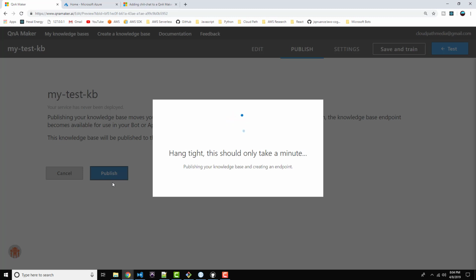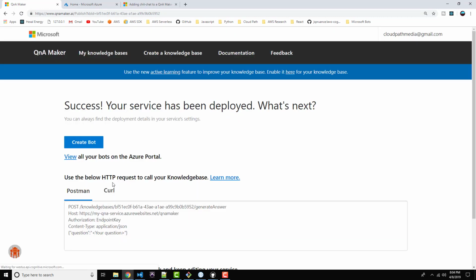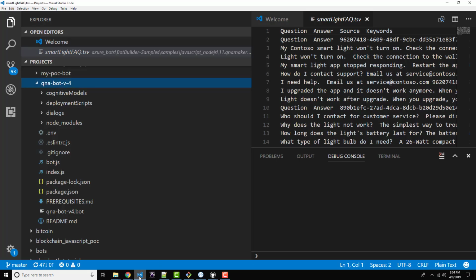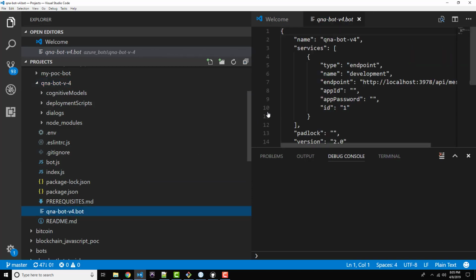All right, so this is actually going to publish our knowledge base to our Azure account and create an endpoint, which we can then use in our integration. So that's going to be important to get that information. And actually, we're going to use a bunch of the information from here. So I'll tell you what, here's how I'm going to do it. I'm just going to copy this and paste it into Visual Code and then pick out the pieces I need from there. So, okay, if we go back to Visual Code, I've got our bot opened. And what we want to do, we're looking for our bot file, .bot.